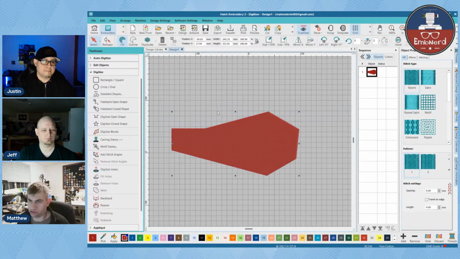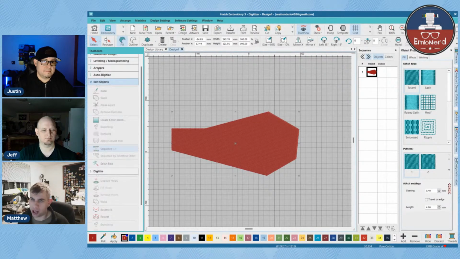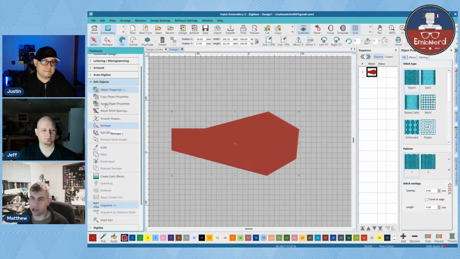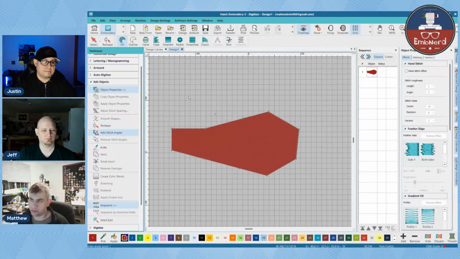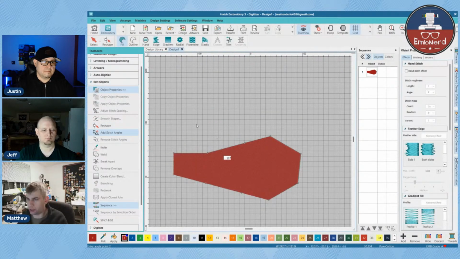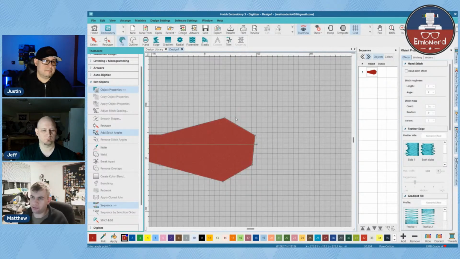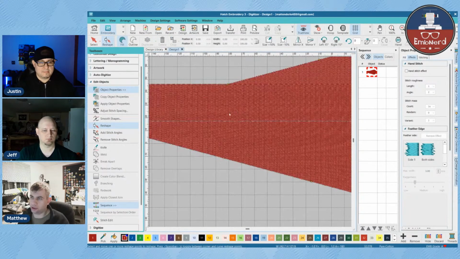And then if I want to change the stitch angle, again, everything is under edit objects because I want to edit the shape, add stitch angle. And then actually, if I want to go straight across like this, there you go. You can see that.